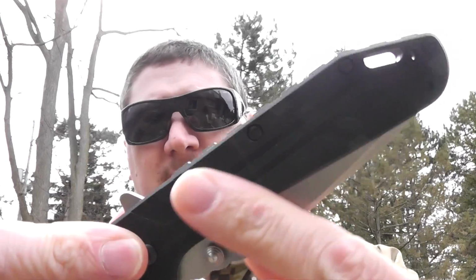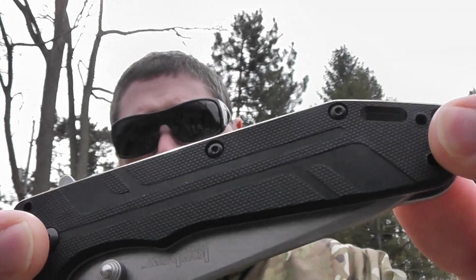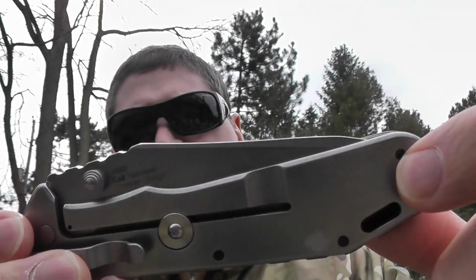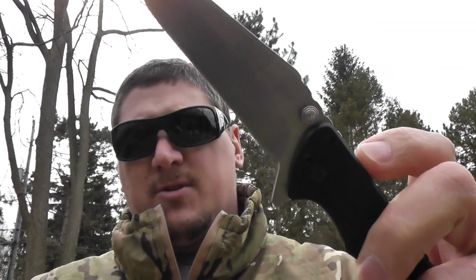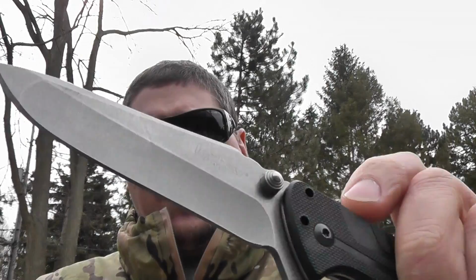It's got a nice G10 handle on the one side, then the other side is stainless. It's got the flipper design, so you just flip and it flies out. It's got dual thumb studs, but you're not really going to use the thumb studs. Most people are just going to use that flipper. Just a little flick of your finger there, and she flies right out.